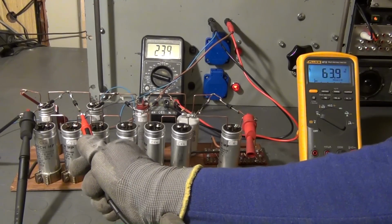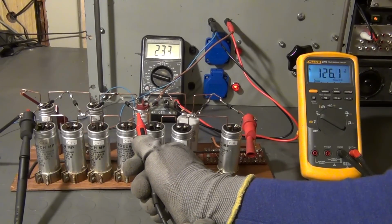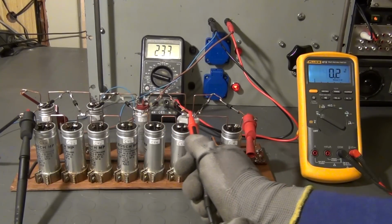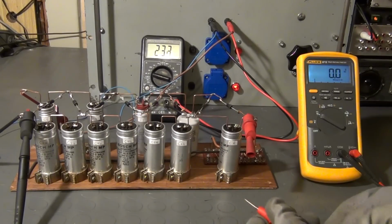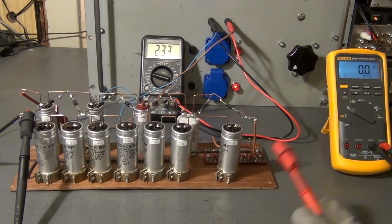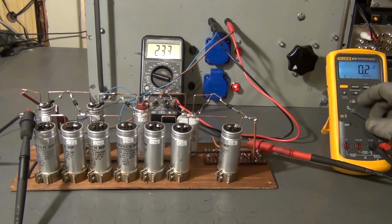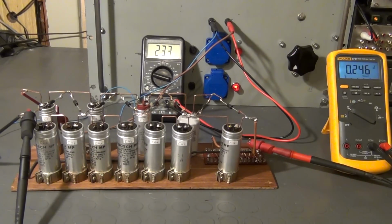The values are as expected, around 30 volts, 60 volts, 90 volts, 120 volts, 150 volts, 180 and 240 volts. If you multiply these values by 10, you get the potentials that I had written down on the circuit diagram. Now I connect the meter to the voltage divider and reset the measuring range. We measure 245 millivolts, which is exactly 1/1000th of the actual output voltage.